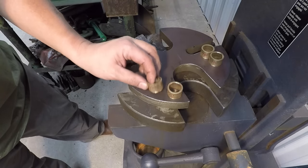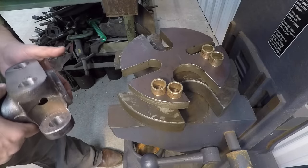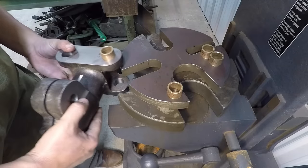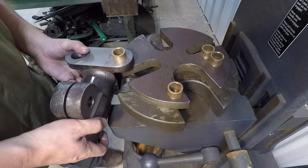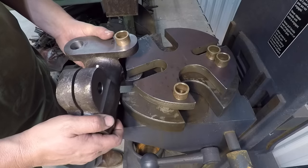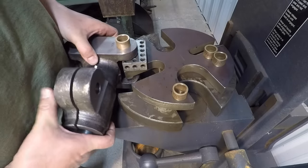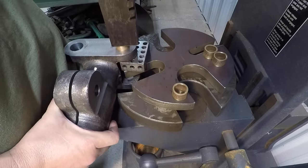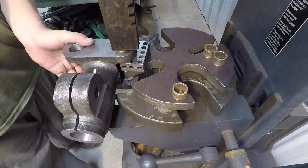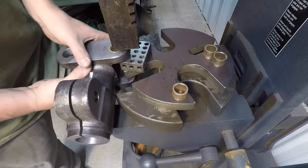I've got all the bushings marked as far as the length that I want, and I also marked the housing itself. We have 770 and 780 there — about 10 thousandths difference. That little step gets it lined right up in there. I've got this positioned the best way I can in order to get it in there. I think I need to get some blocks in there — need to block that up so I can get in there all the way underneath the ram. I think we might have just enough to press it.